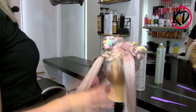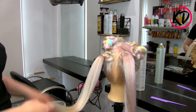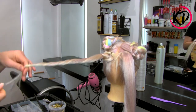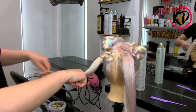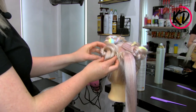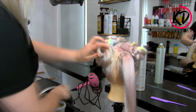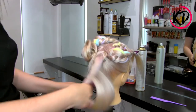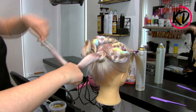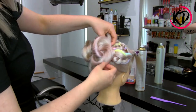Now we're going to do our space buns and we're going to make it really simple and easy. Have your bobby pins ready close by. We want to basically just twist that ponytail — keep twisting it all the way to the ends. Once you've twisted all the way to the ends, use your index finger, pop it in the center, and slide that up towards the roots. Keep twisting that pony until we get a really nice swirl. Once we've done that, we then start pinning. Do the same thing on the other side — twist all the way down, use your index finger, pop it towards the center, and as you lift the hair up, your index finger slides towards that root of the pony. Keep twisting all the way around.